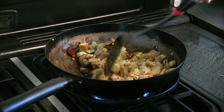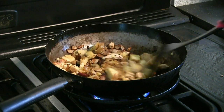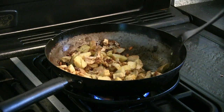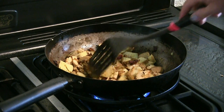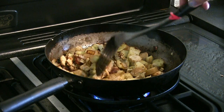So the chicken hasn't got much fat in it, and it's only the olive oil in this and a little bit of the sweet, so that's going to be fattening. All the rest is vegetable and flavourings. Now look at that, isn't that nice? That's a meal in itself. I mean, you could even have the vegetables separately, but I'm going to do a stir-fry type dinner.